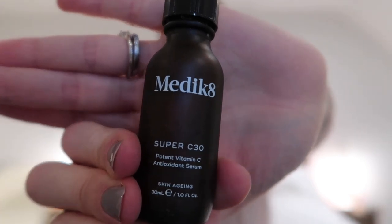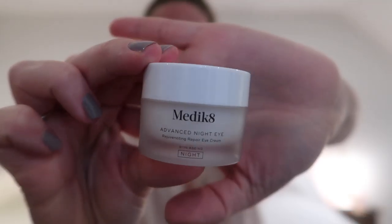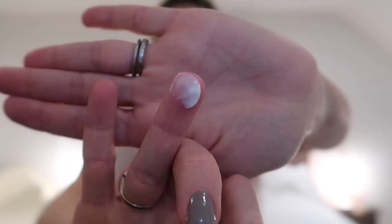Then I get this Medic Eight Super C30 retinol — it's kind of like an anti-aging serum, it's really lovely. But like I said at the beginning, it almost kind of burns your face a little bit. I feel like it's doing a job when it does that. So I just put a couple of drops onto my hands and spread it all around my face. I do avoid my eye area, and because I get my eyebrows waxed with HD brows, I also avoid around the brow area — before, when I put retinol on the brow area, it made the brow area sensitive for when I'm having them waxed. So I pop that all over my face and then let it soak in for a little while before going in with my Medic Eight advanced night eye cream, which I apply with my ring finger because that's the most gentle one, around my eyes, on my eyelids, and over my eyebrow area.